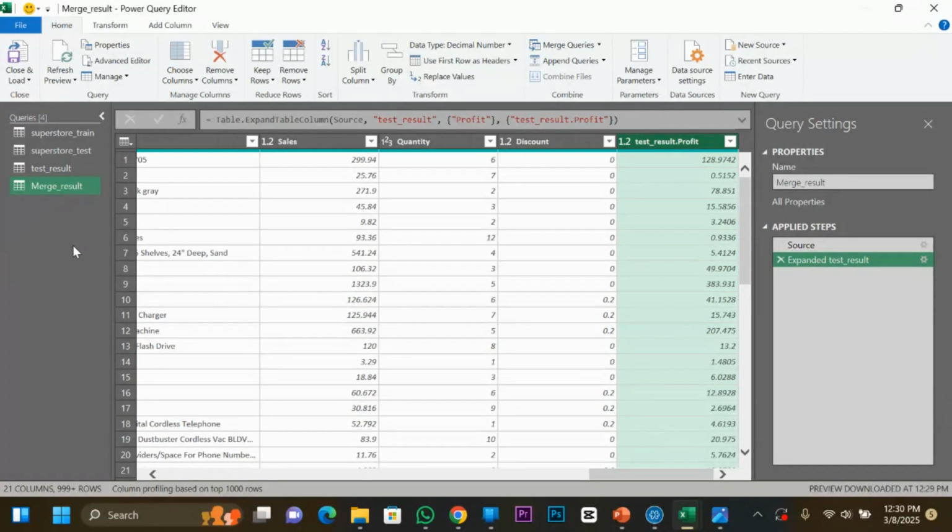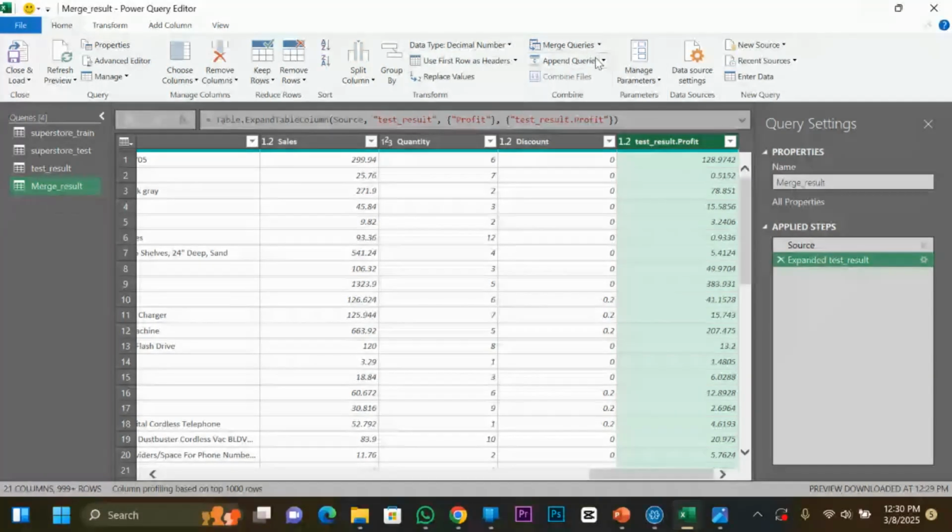Now we want to merge. Let's not forget when we are trying to count the number of rows we have. It shows that in our superstore we have 8001 rows, and in our test we have 1994. So if we add everything together, it's going to give us 9995. So let's do that. Probably we are going to get the actual answer.